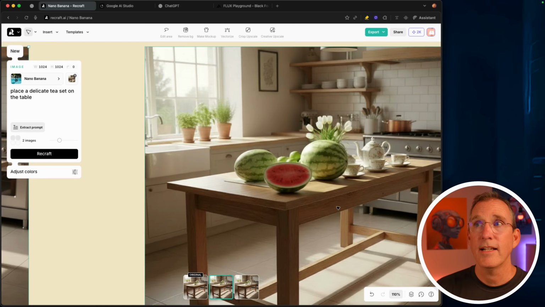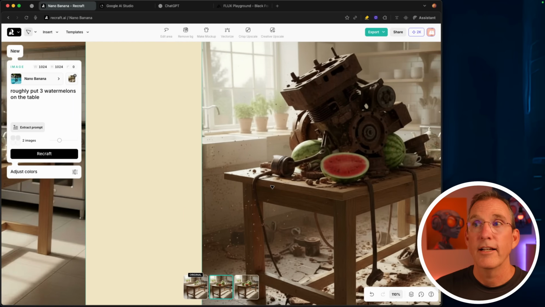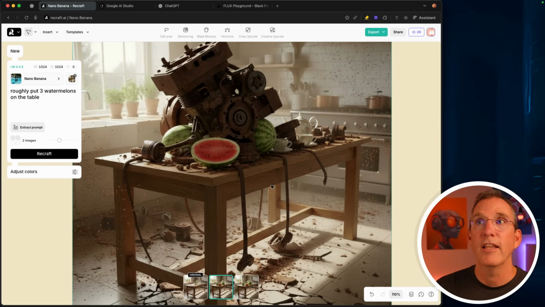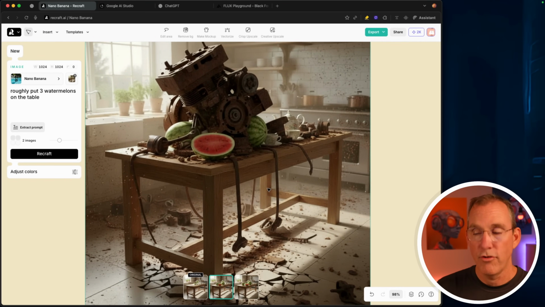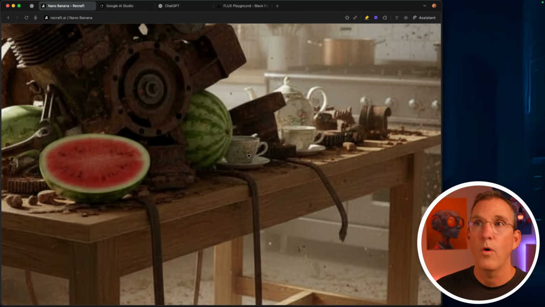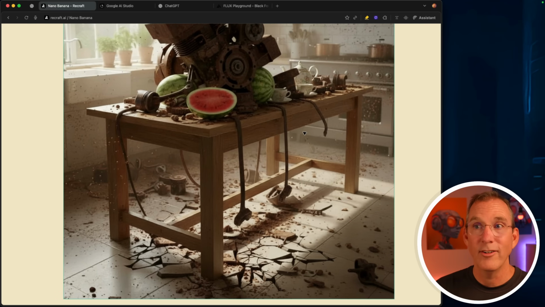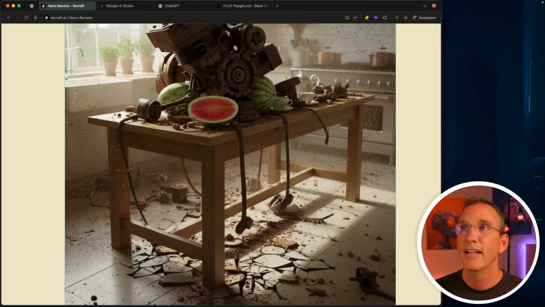All right, what's next? Roughly put some watermelons on here. Maybe one of them split open when we roughly put it on there. I'm not really sure, but nope, didn't really have any impact. I thought maybe it would disrupt the China set, break something. Didn't do that. Let's do an engine. You want to heavily drop an engine on it. All right, so this one definitely got the brief of heavily dropping an engine, but interestingly, none of the cups are moved or broken. None of the watermelons are broken or moved. The ground is dramatically affected. So very interesting.